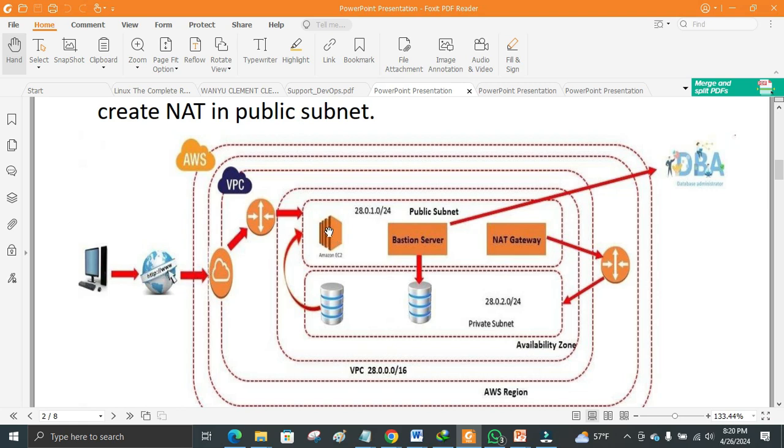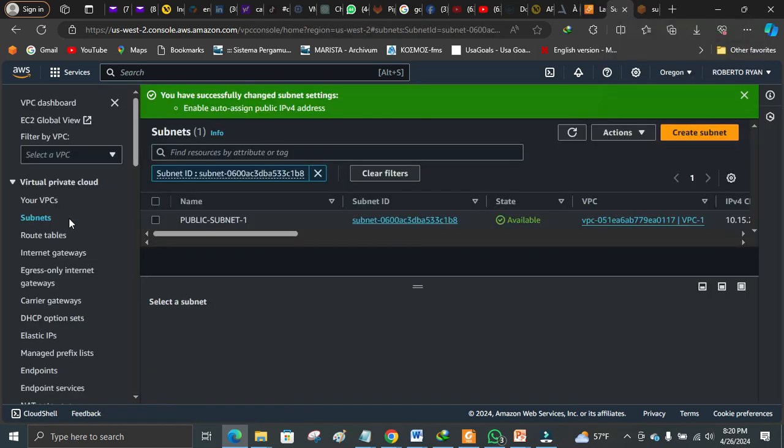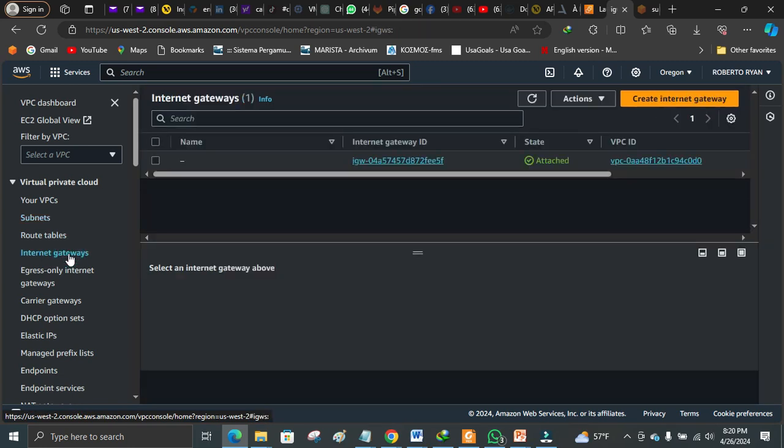So in order to access this instance, we have to create a route table and create an internet gateway and link the two of them. Let's go create that. Let's start by creating an internet gateway. To come to internet gateways, you just come to your VPC. Under your VPC, you see internet gateways here, and then you create internet gateway.